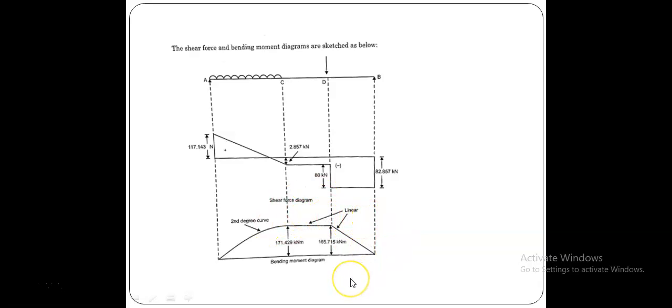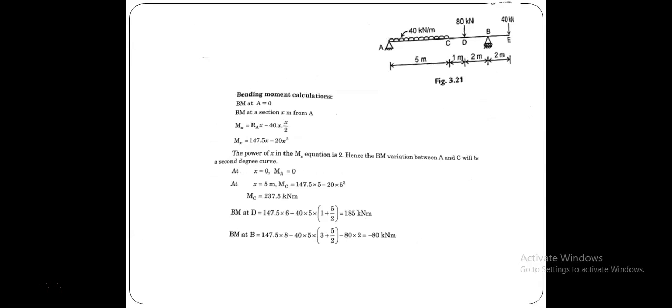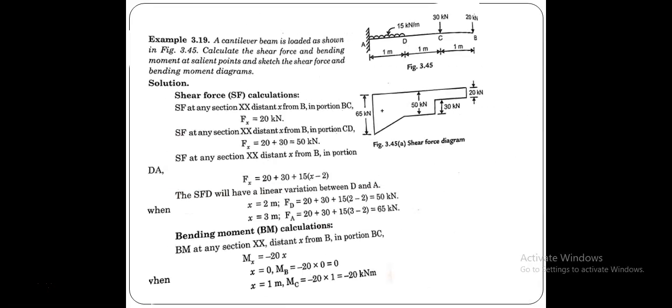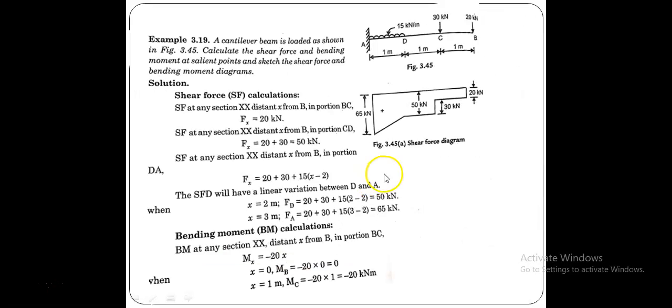This is another problem that we can see. Like that we can solve different problems and draw the SFD and BMD with the same sign conventions and same method. So with this I conclude the SFD and BMD: how we can draw the shear force diagram and bending moment diagram for different types of beams and for different cases of loads. So thank you.